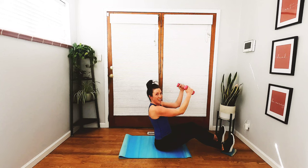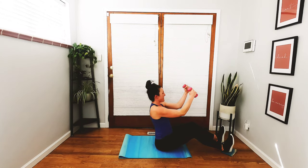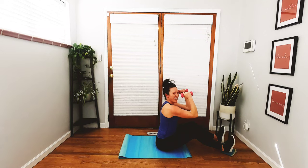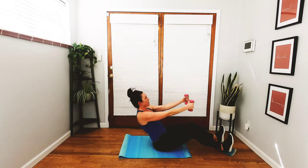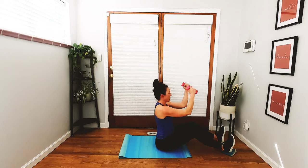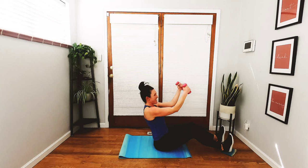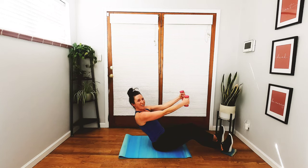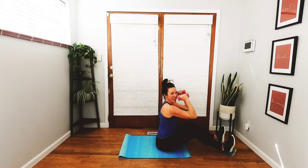You're gonna hinge it back, back, back. You're gonna lift it up. Two, three, four. So as you hinge back, I want you to feel like there's a fish hook through the back side of your belly button and it's pulling back. Two, three, four. Lift it up. Two, three. You have two more like that.